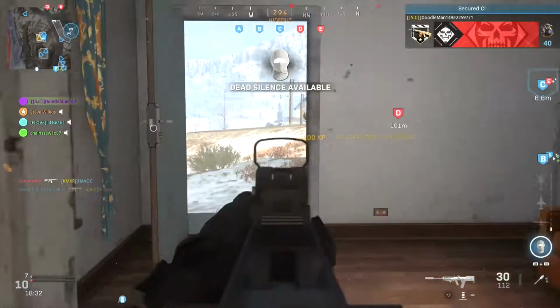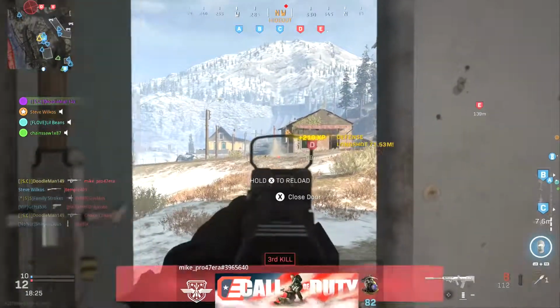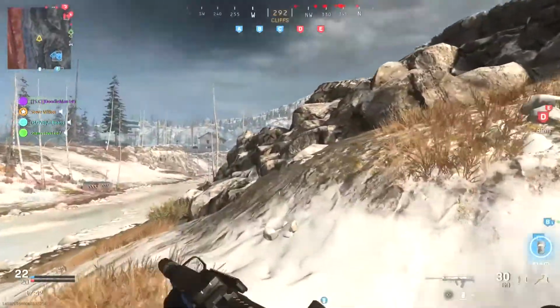Now I know what you're thinking. Doodle, you made a comment before about how this weapon has great range. Well yes, dear viewer, I did. What I didn't say is that this weapon has good recoil properties. It certainly has recoil that's easy to manage, given the fact that it's all basically vertical, even without the Commando foregrip.